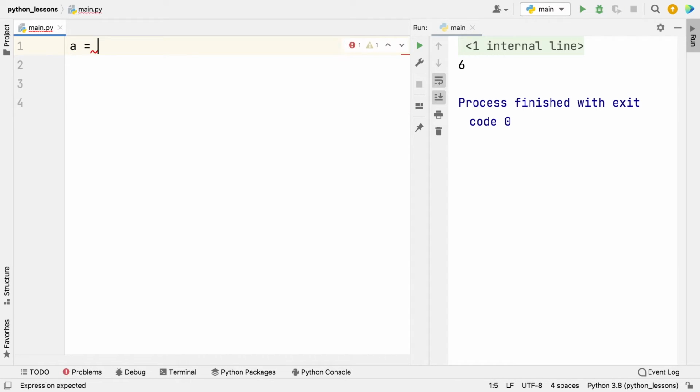I'll show you an example. So here you have an integer variable, which is then multiplied by 2 and then reassigned to itself.